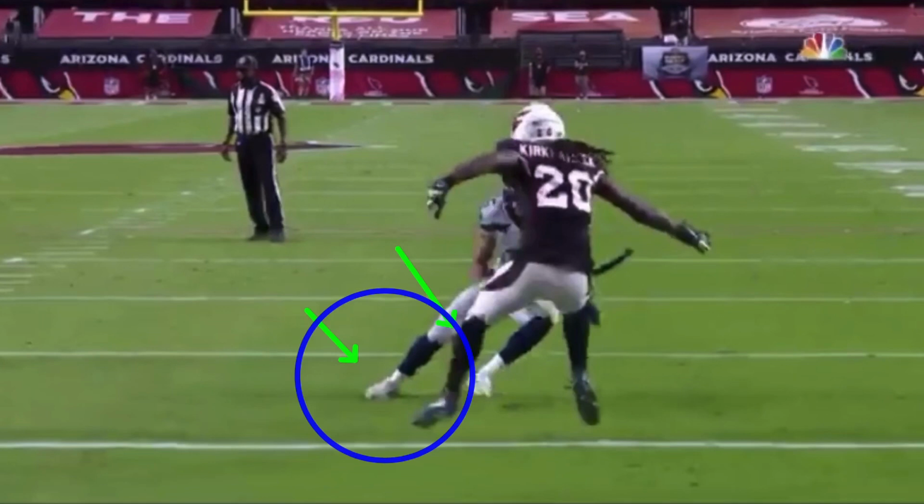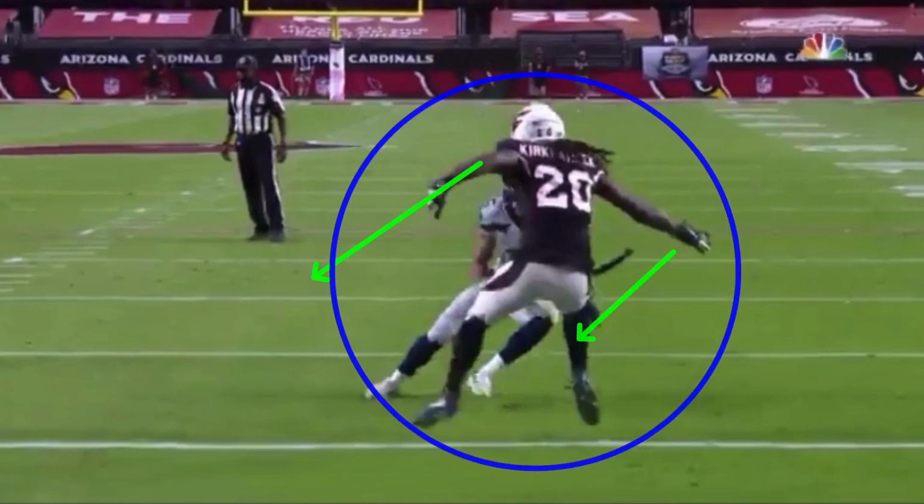I accelerate out. Now, any receiver can get separation off the line, right? Especially in a situation like this where they bring you down in motion, you've got some room to work. Anybody can get space, right? But can you keep the space? Because this is going to be a fast, athletic dude as you continue to get older and older, and as you continue to progress, right?